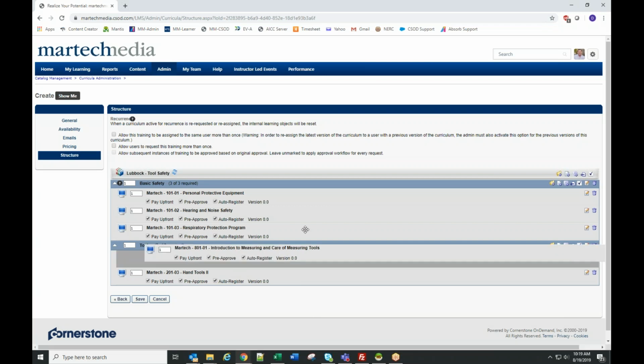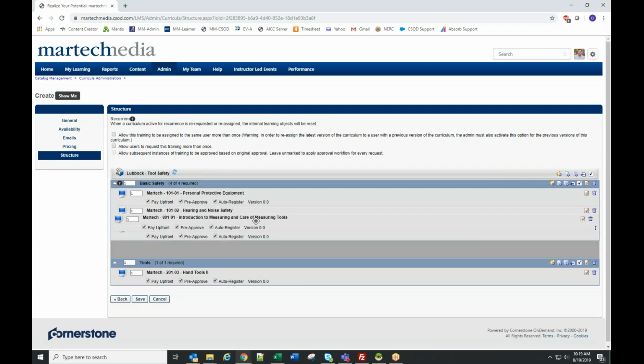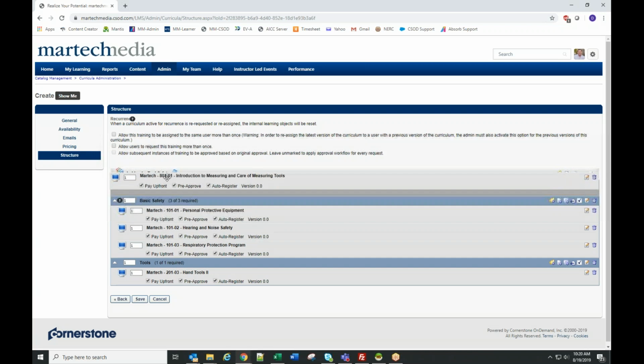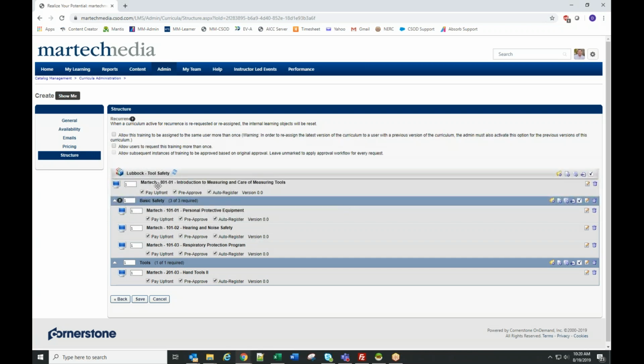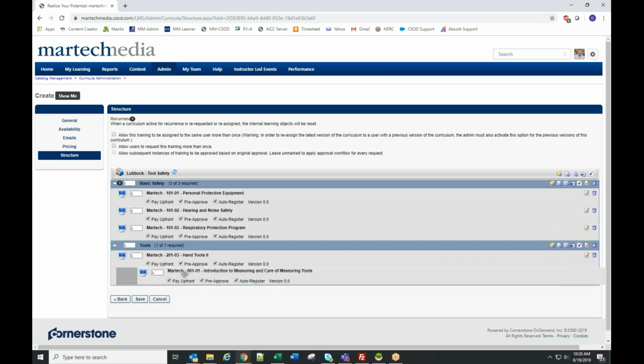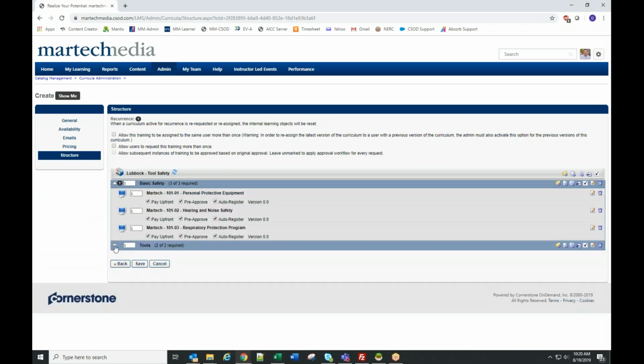And this training, you can drag and drop training. And if I drag something over to the left, you'll see that it kind of pops out. And so we have these 3 courses that are within one container, this one course that's in another container, and this course is actually in the top container. So to drag it back into its section, we pull it over to the right, and it'll pop it back into that section. If you want to check to make sure all of your training is in a section, then you can click these arrows.